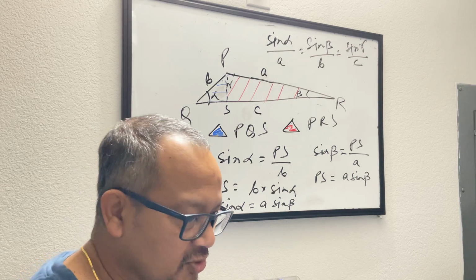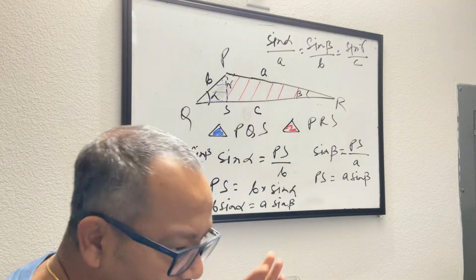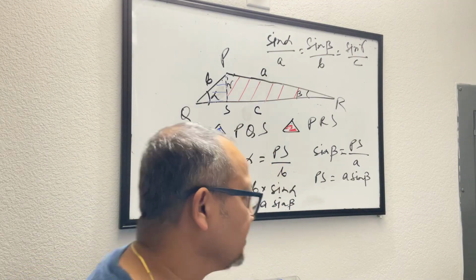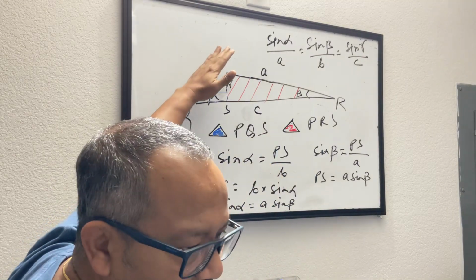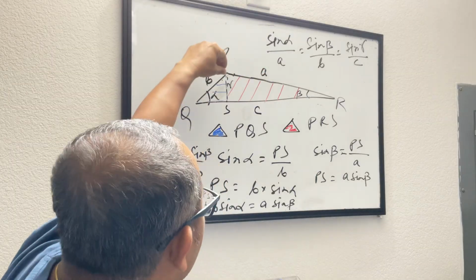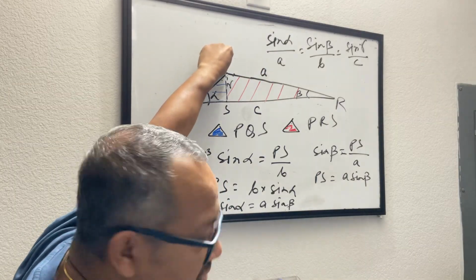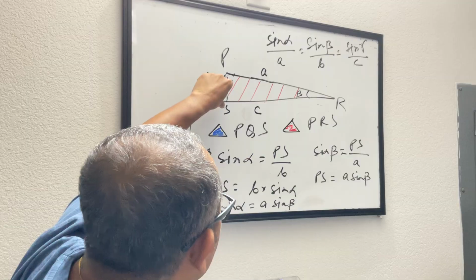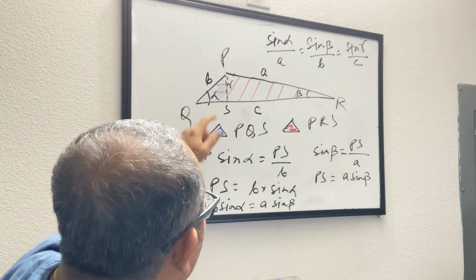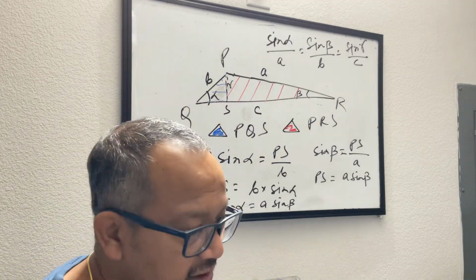Arush, Vedansi, both okay? We did not do anything fancy. What we did was, we just picked up a triangle which doesn't look like a right angle triangle, and we picked one of the vertices, and from there we got the perpendicular on the other side, and we split this into two right angle triangles.